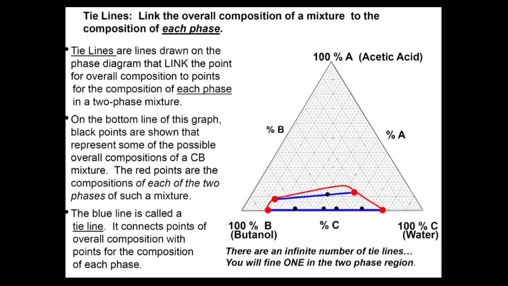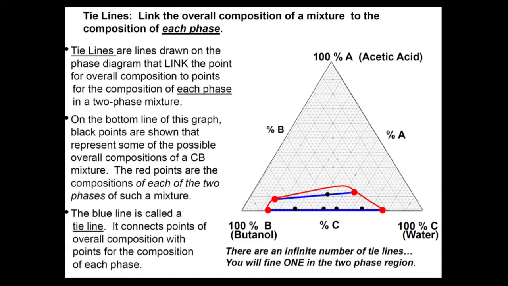And we know that we will have pipetted a certain volume of acetic acid, which we can convert to grams. And then we can subtract the number of grams in the bottom layer from the total grams, and that will give us the grams of acetic acid in the upper layer. We will use that and the total mass of the layer to find the percent acetic acid in the bottom layer and in the top layer.